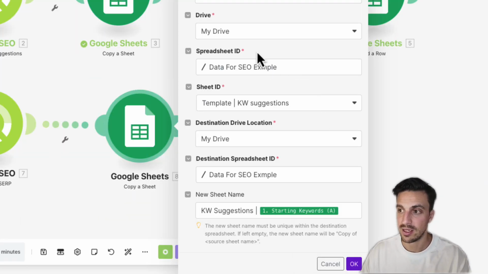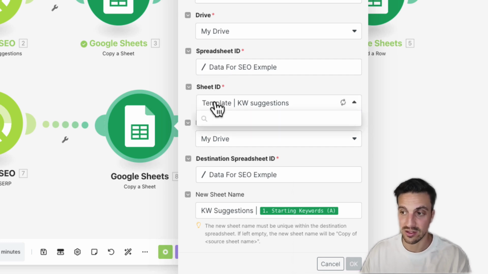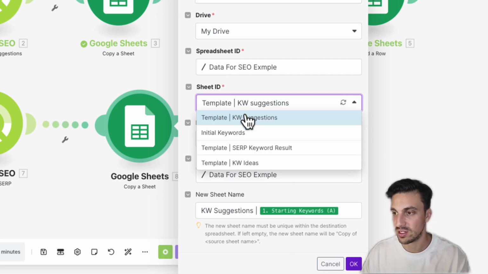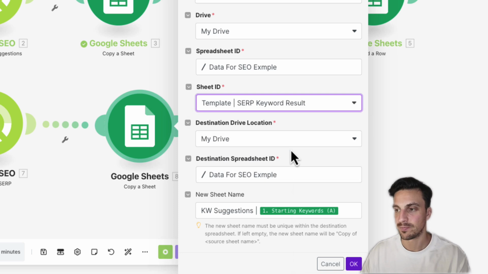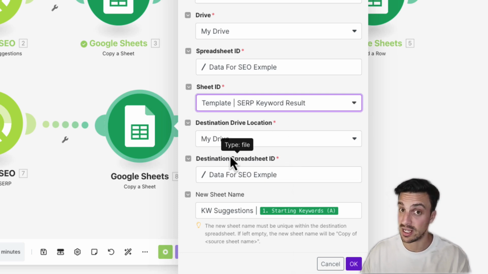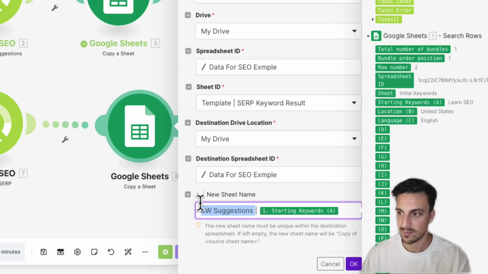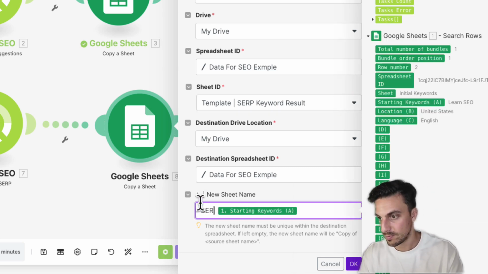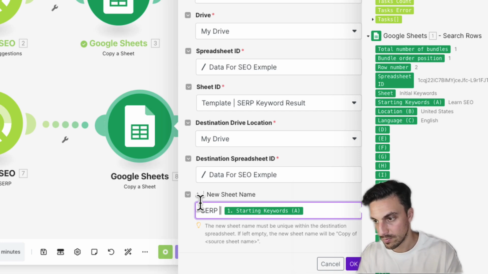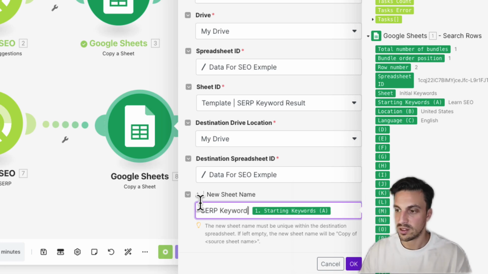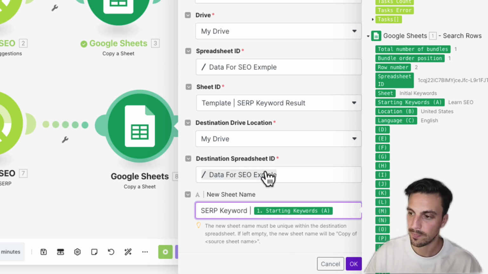Go back here. And the sheet ID that we are copying is not template keyword suggestions, it's template SERP. The location stays the same because we're sending it to the same spreadsheet. The name changes. It's going to be SERP keyword and the starting keyword.